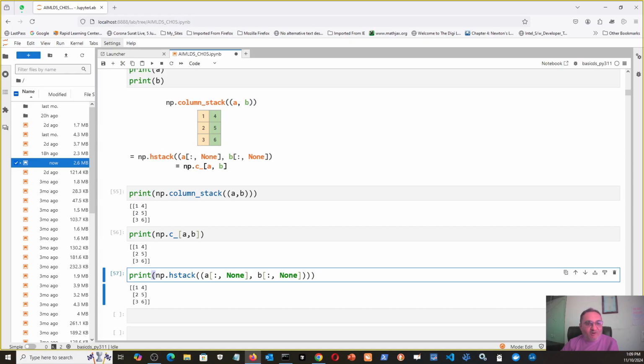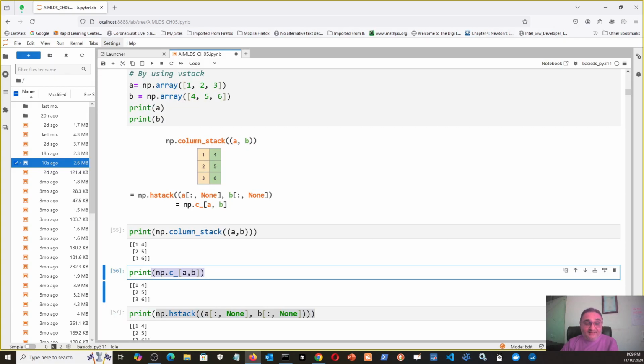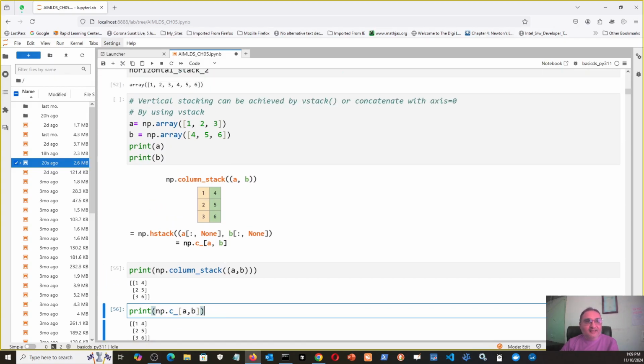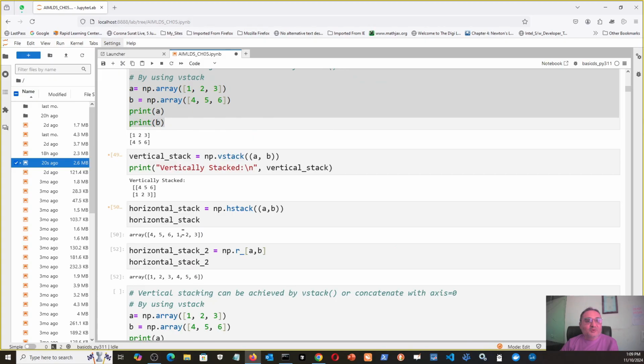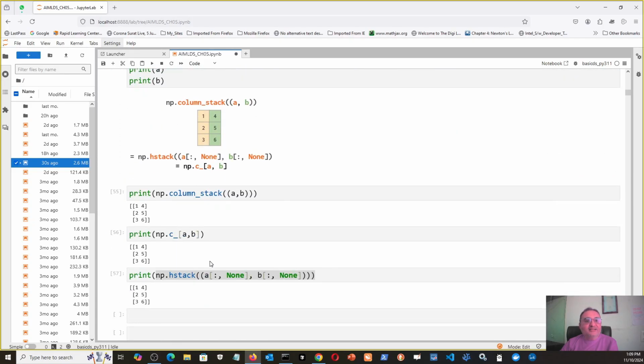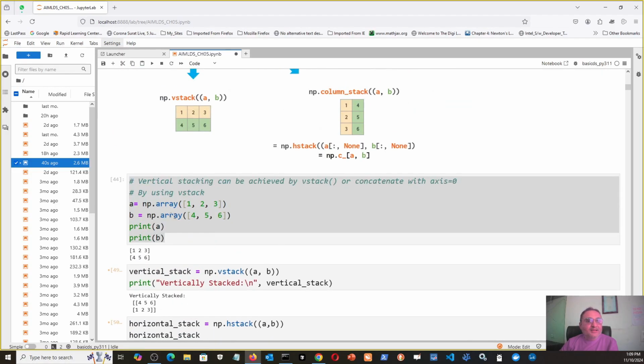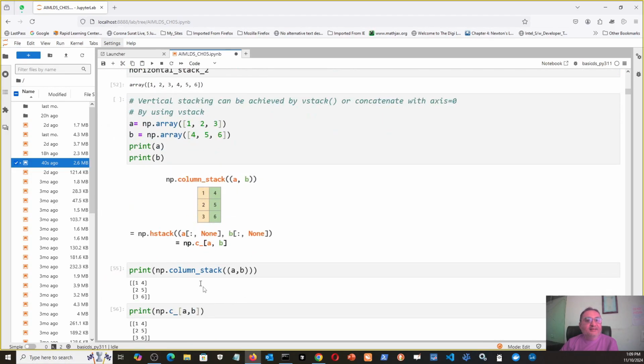See, if you want to obtain column stack, then why go roundabout and first use hstack and then from that column stack? Or even why use this, though this syntax is concise. If you can remember, then np.c_[A, B] is a good syntax, and similarly np.r_[A, B] for row wise concatenation, and this is for column wise concatenation. Both these are good syntax. But I personally prefer to remember these three: hstack, vstack, and then column stack.